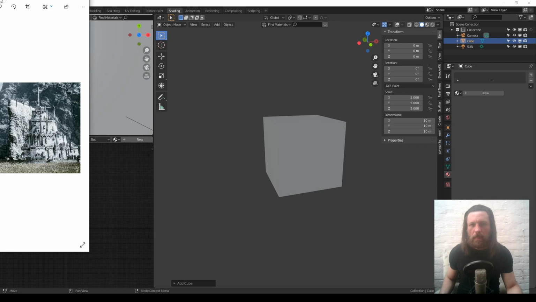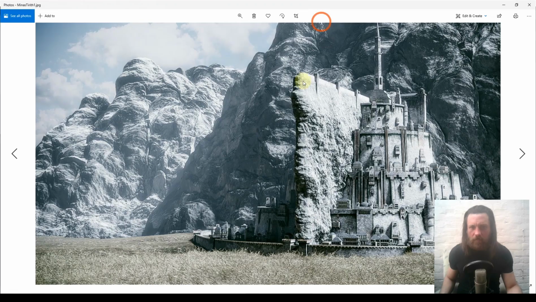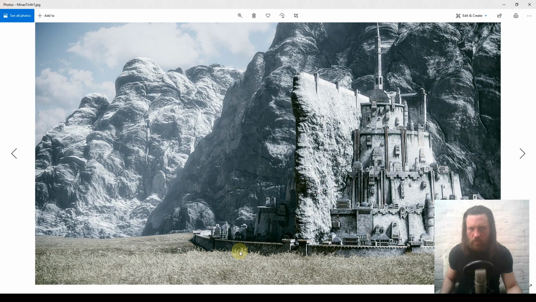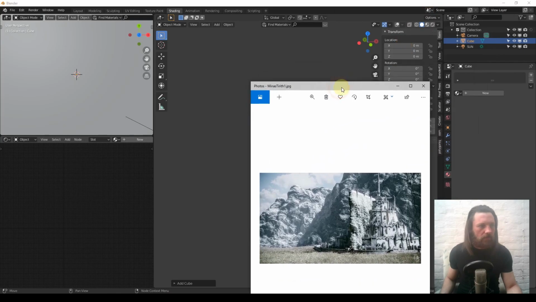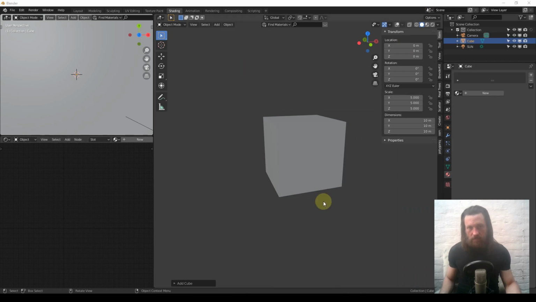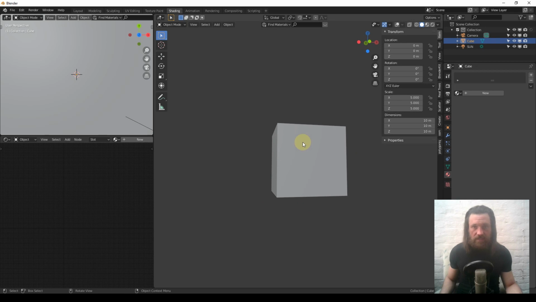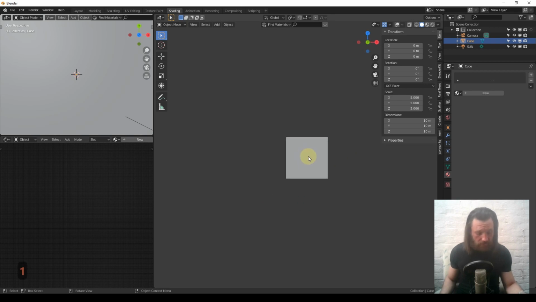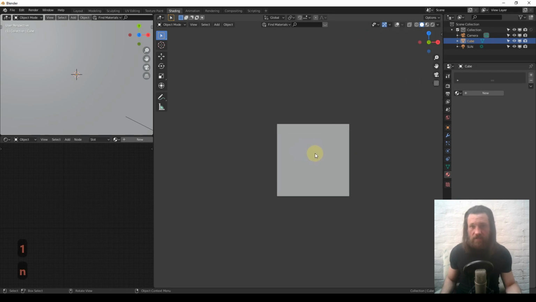So that's the wall, so we'll include that. 1, 2, 3, 4, 5. There may be more, but 5 is in this one, and that's what we're going to use, or I'm going to use as my reference. So 5. What you can do if you need references in the scene, which actually you probably will do because that's how I set it up.